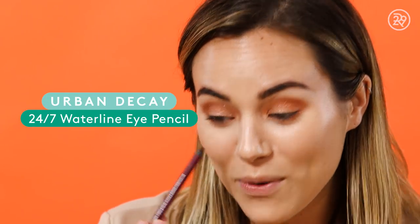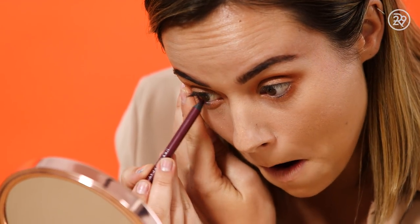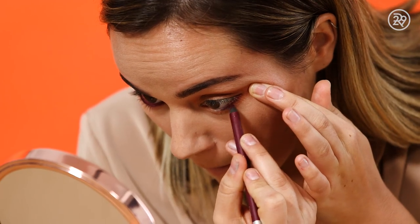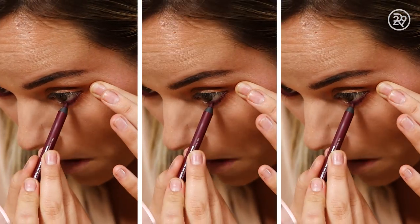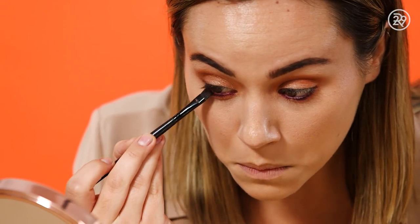One of my favorite trends this fall is a lot of under-eye makeup. I'm not a big top liner girl but I always go a little smoky and smudgy on the bottom, so it's really great to use these smudgy glide-on pencils so you can really move that color around. Then to amp up that color a little more I'm using 'makeup and chill' with a flat brush, smudging at the bottom to add a bit more definition and color.